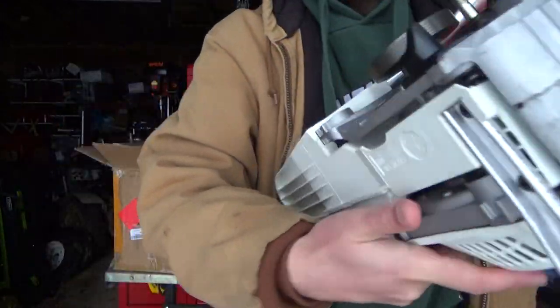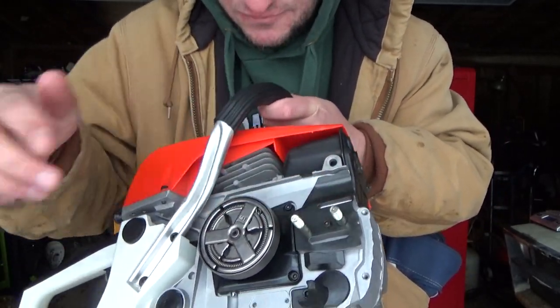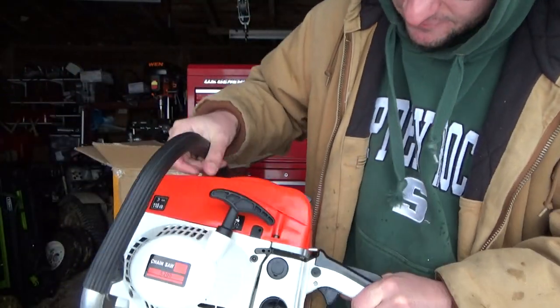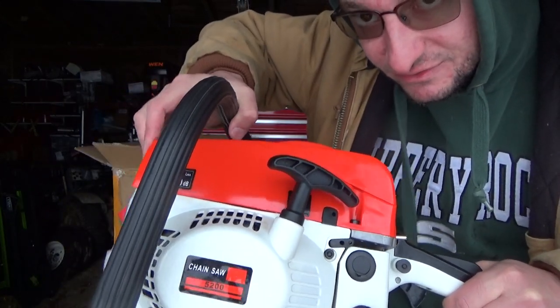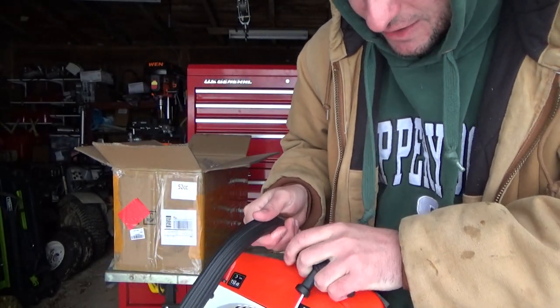And we'll flip her around here. So here is the outboard clutch. There's two spots for bar nuts. It's not one, there's two, so that's good. And this saw does have an anti-vibration system. I don't know if you guys are going to be able to see this or not. So that's for less vibration for the operator.